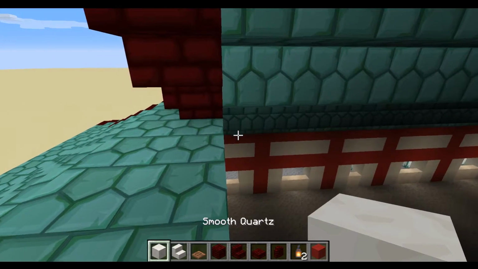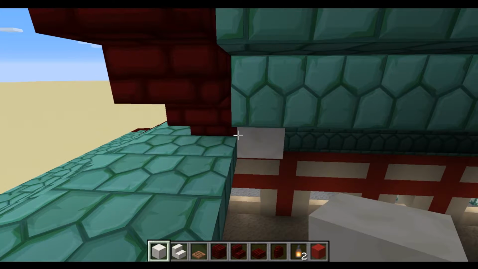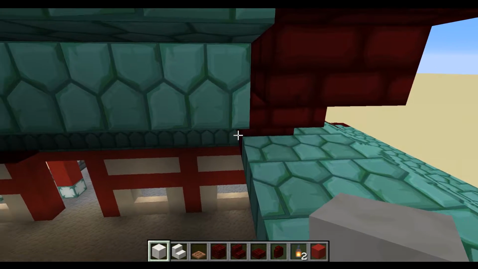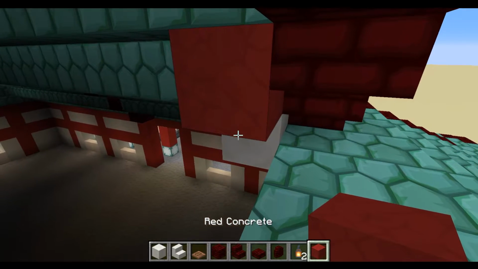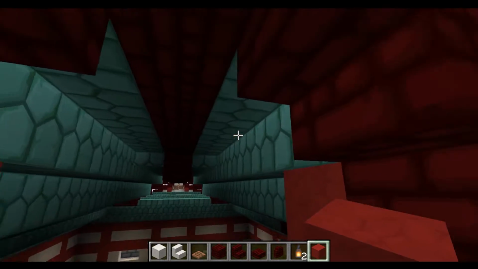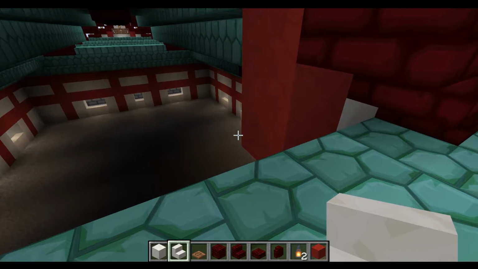So what we want to do is take these quartz here, come inside and place it against this block, and then come in one, and again the same on the other side, just using crouch to make sure that you don't fall. Then we're going to fill in some red concrete, and then we're going to, at the very top here, fill in some stairs, and at the bottom we're going to fill in some stairs.